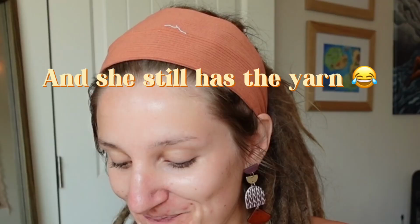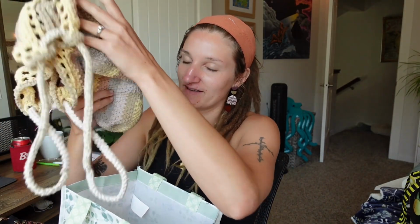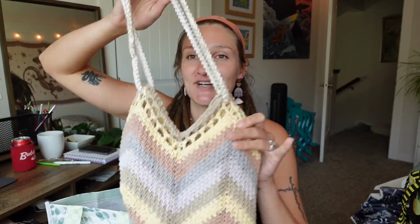Alrighty, I am back and ready to keep rolling. So I want to get one more project done today, and that is the last one in this bag. So I have in here a Calypso bag, which is one of the patterns I created, and it is for sale on the Etsy, by the way, if you want to go pick one up. It has the pattern for the Calypso bag. This one is repping the infinity strap, so it goes from an over-the-shoulder to crossbody bag. That's finished, by the way. What's not finished is this matching satchel. So the Calypso bag comes with a matching satchel pattern.